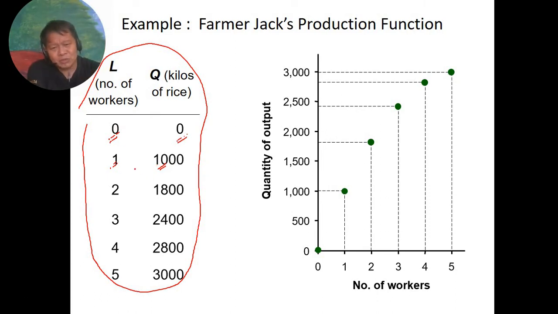So kaya gusto ni Jack nga makaproduce siya, nag-hire siya isa ka tao na 1,000. Unya kay nagtuo siya nga iyang 5 hectares may potential pa nga makaproduce pagdaghan, nag-hire siya og additional nga tao gikan sa isa, gidungan niya isa, duha na. Nitaas iyang production, marginal increase in production because nag-increase man siya og input sa laborer, isa ka tao. Okay? Unya nakaproduce siya og 1,800, dili enough para sa iyang farm, pwede pa makaproduce og daghan. So nagdungag siya og isa ka tao aron tulo na iyang ka tao. Sa tulo ka tao nagtrabaho, nakaproduce na siya og 2,400 kilos.